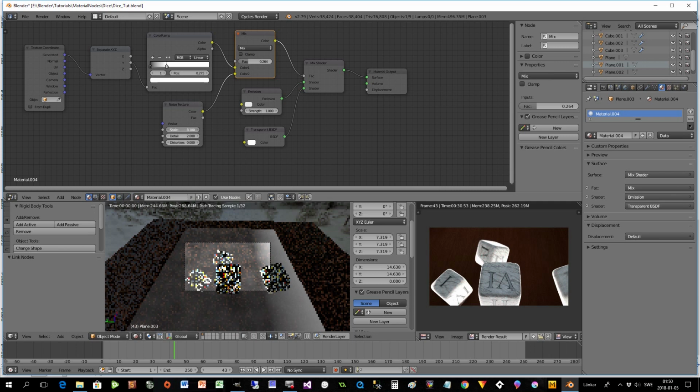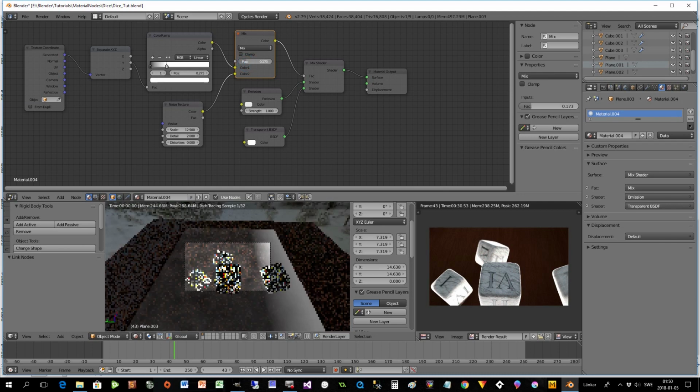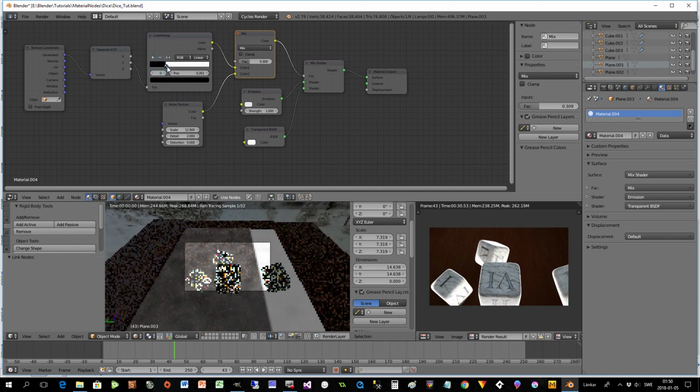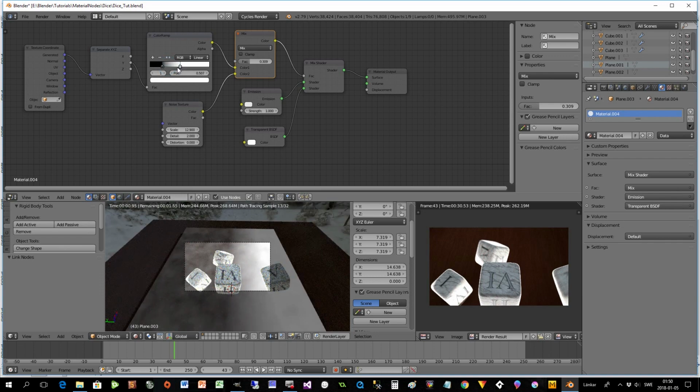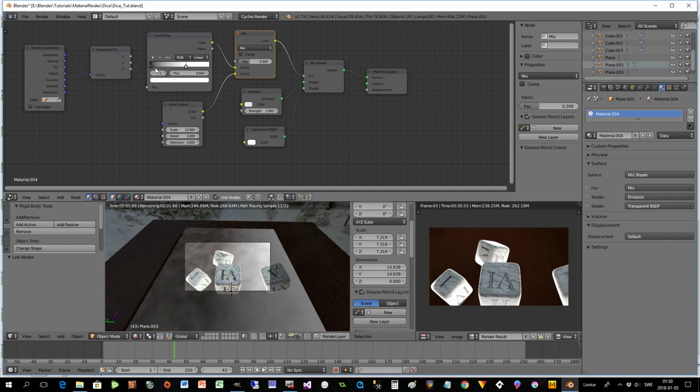You can scale the noise up or down. And then you have to play with the numbers to get it working as you like.